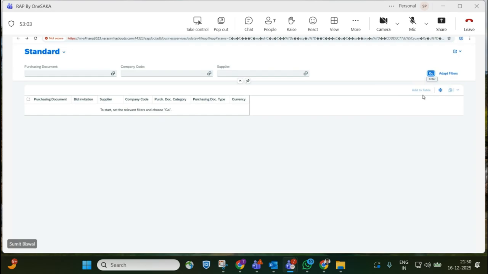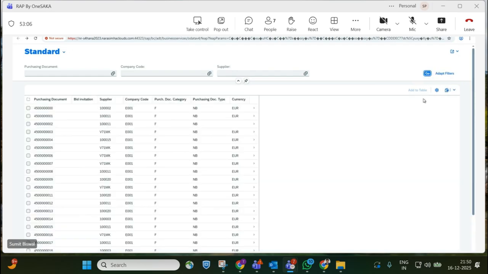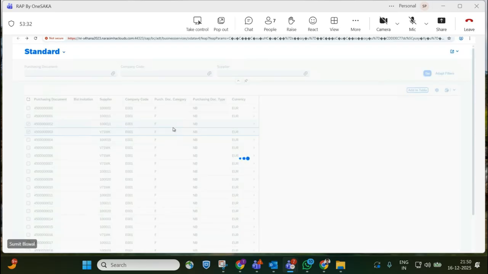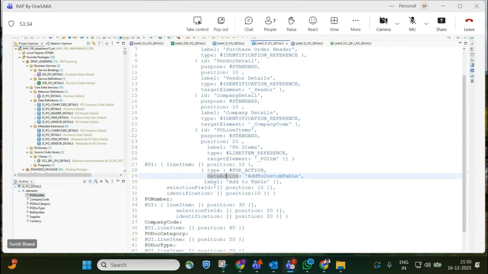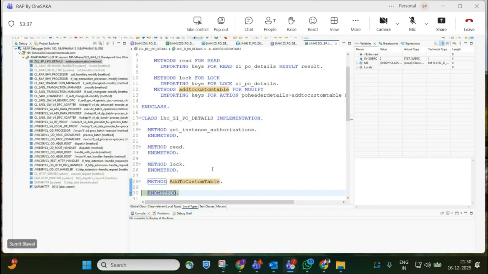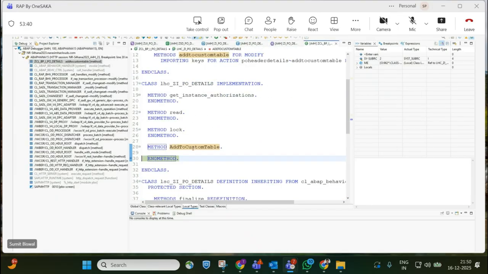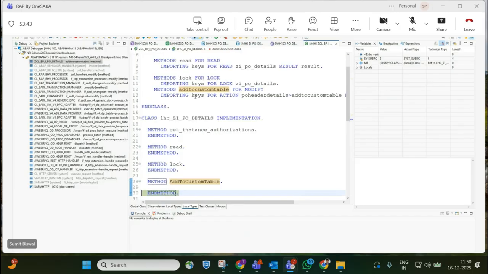Is it there? Yes, it is there, right? So if I select this, see, the R2 table button is enabled. As soon as I select any of the rows, this will enable this particular button. This is the action button. Now if I click on R2 table, see what is happening. My debugger is triggering. See, it is going to my method.